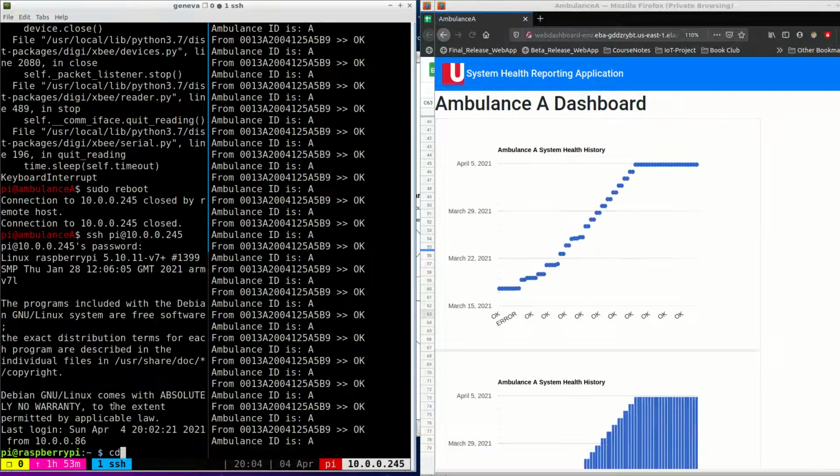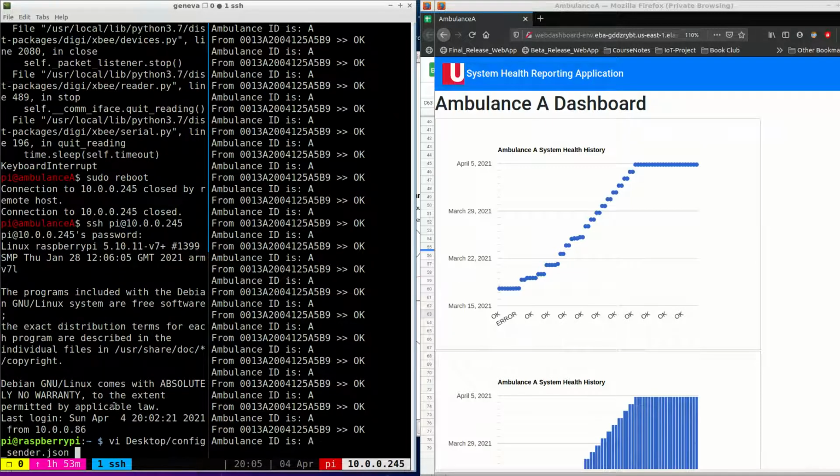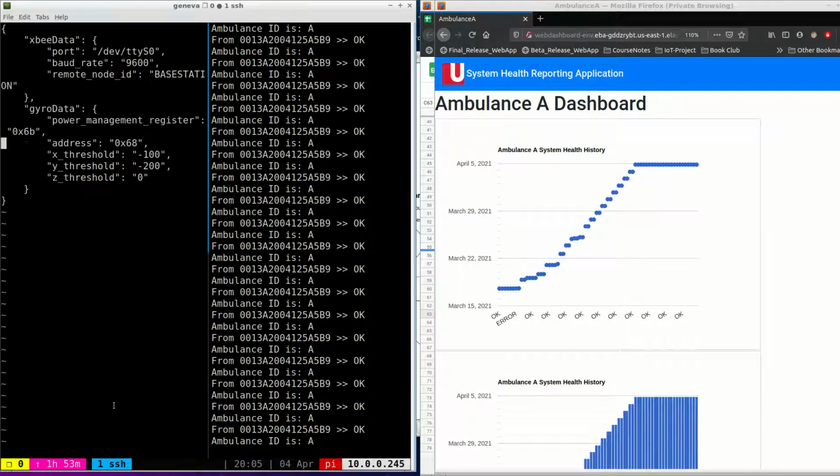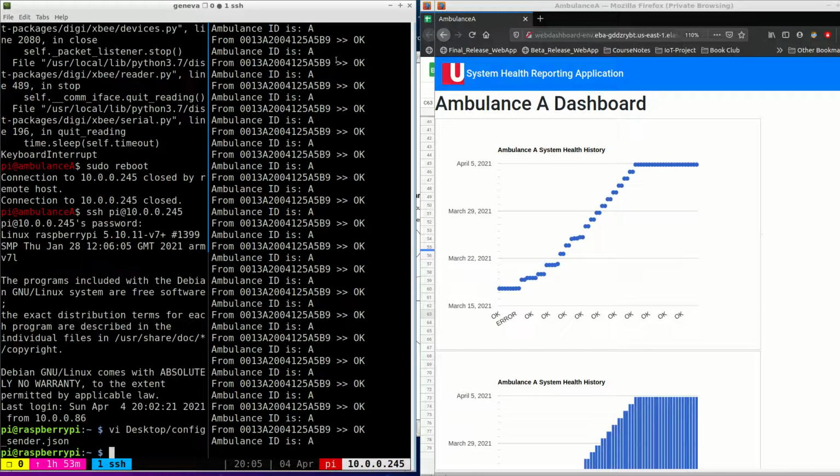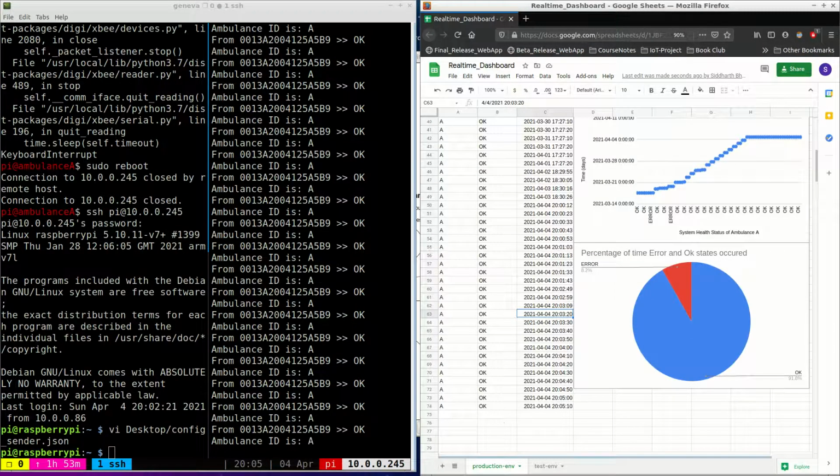And now that I'm in, I'm going to open up the config file, and then change the value of this X threshold value.